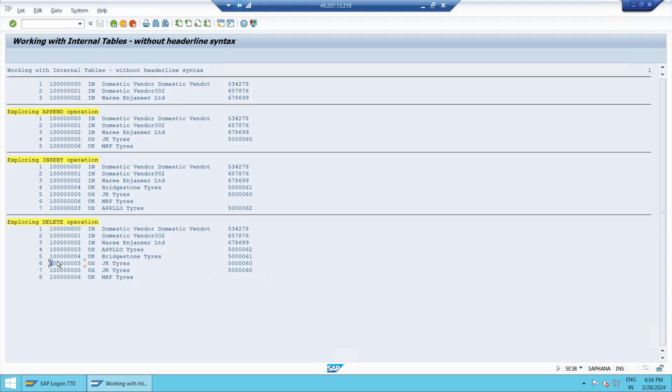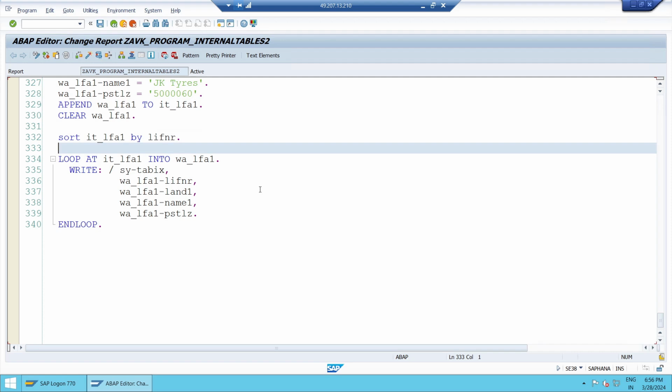Now I want to delete these two duplicates so that 8 becomes 7 only. That is, out of these two we will remove one. So now delete adjacent duplicates. Delete is a keyword.